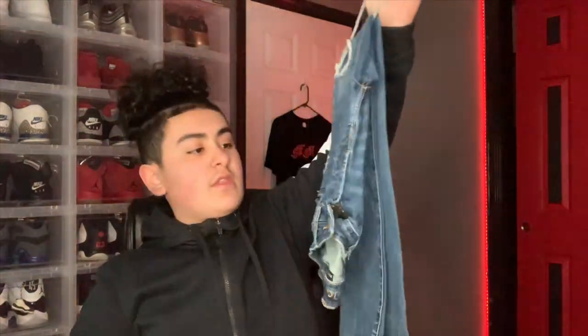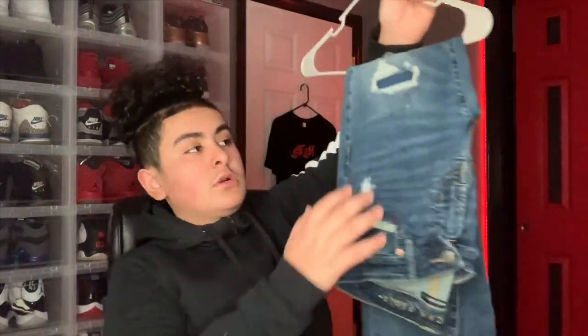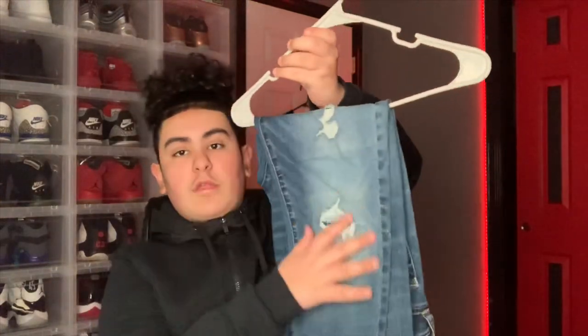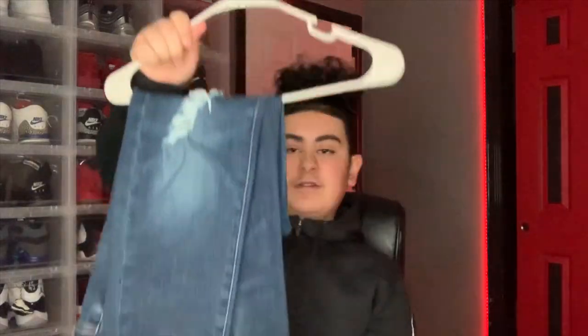Next, we got these dark jeans. These are kind of old. I used to wear dark jeans all the time, but now I don't like them. I just like light blue. But we got dark with the rips. I still wear these here and there, but not all the time. Next, we got another dark pair. I only got like two dark pairs in my collection.